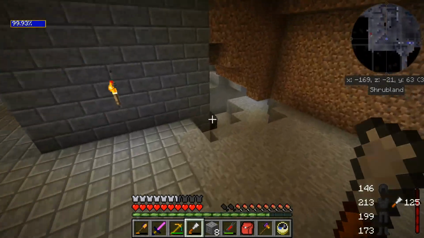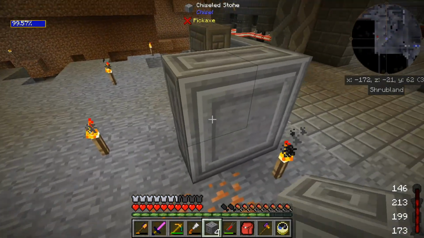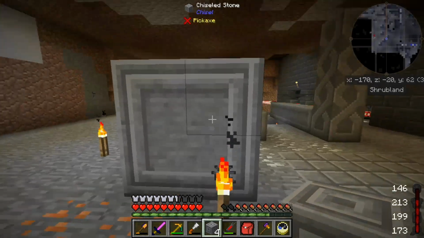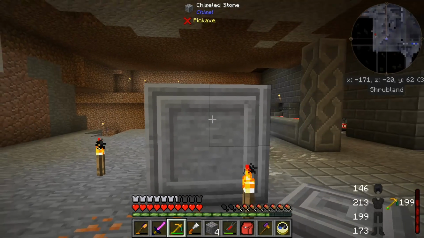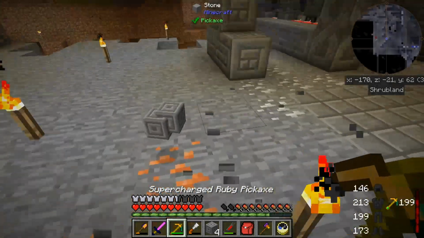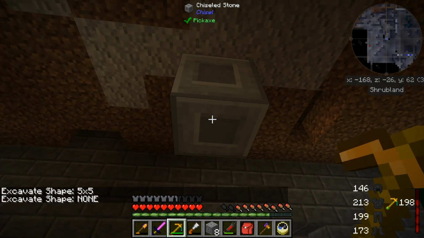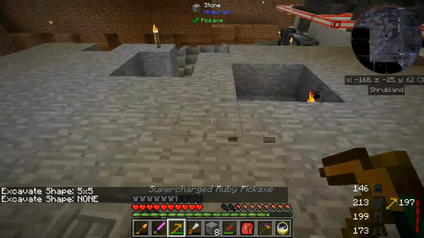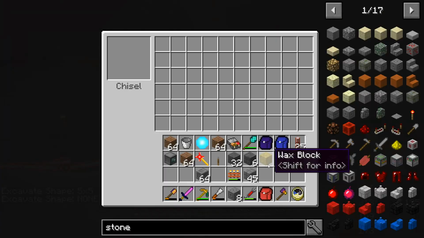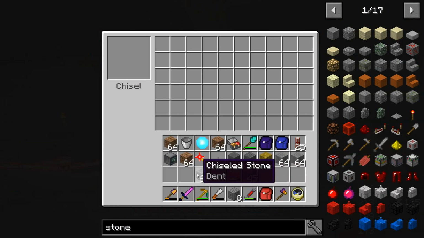Is there a zombie in here? That one's not too bad either. I actually kind of like that one better. Circular has CTM. Yeah, kind of like that one better. So let me go ahead and get all of these up. And I should be able to at least convert these over. That's already the right one. That one right there.